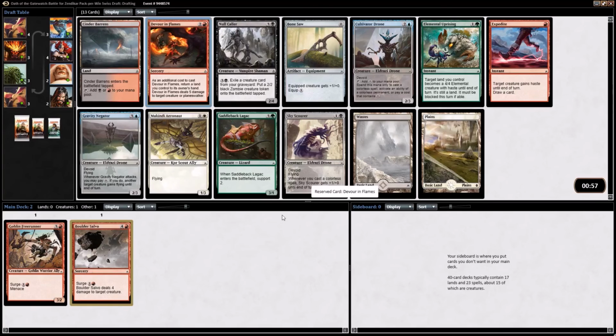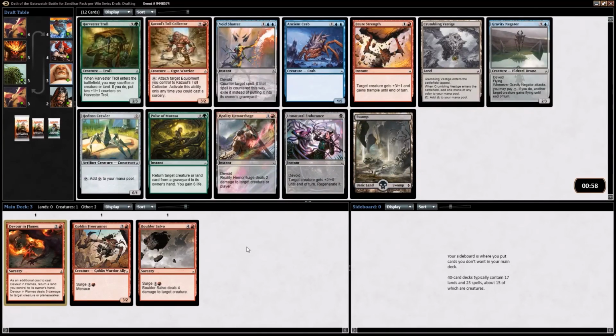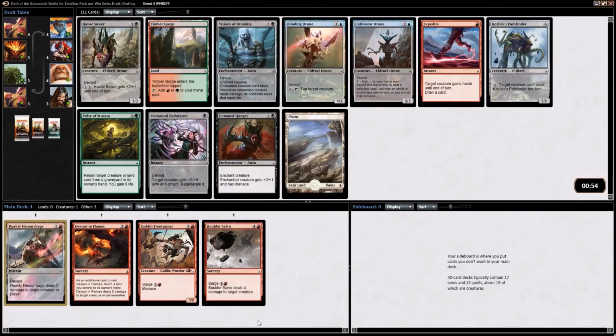Here, Devouring Flames is sort of rewarding me for staying in red. Also of note are the Saddleback and the Cinder Barons, but you've got to take this Devouring Flames, I think. So far we're just straight removal. I mean, here we take a Reality Hemorrhage. We need to start picking up some creatures, but we're getting all the good red stuff.